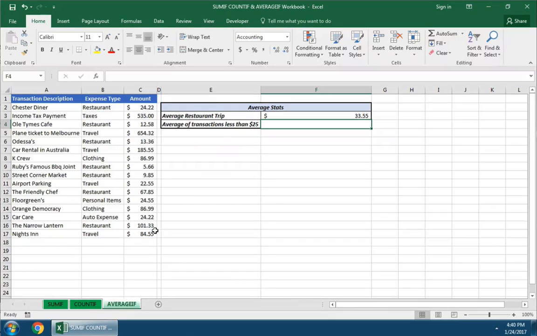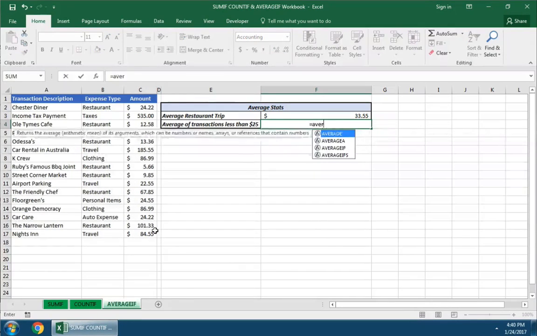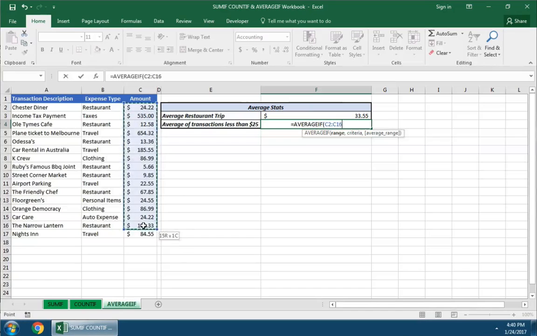Last example, let's average out my small transactions. I want to know how much I spend on average when I spend $25 or less. Basically, what's my average of transactions below $25? I can use this to keep an eye on my smaller purchases. Let's use another AVERAGEIF. This time, since we aren't restricting it to a specific category, I'll just highlight the amounts.